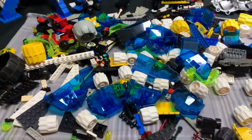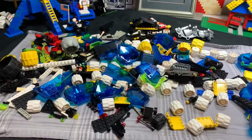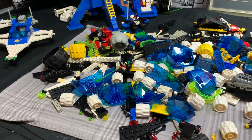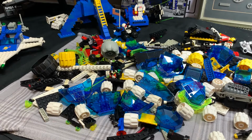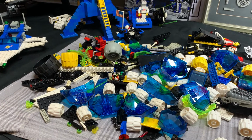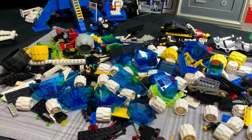So everybody take care, stay safe. I will not be making a lot of Lego videos for the rest of the summer because I'm going to be spending a lot more time outside. My Lego hobby is usually intensified in the fall and winter and early spring. I just finished a huge bout of rebuilding our camping trailer, and we're going to go camping pretty soon.